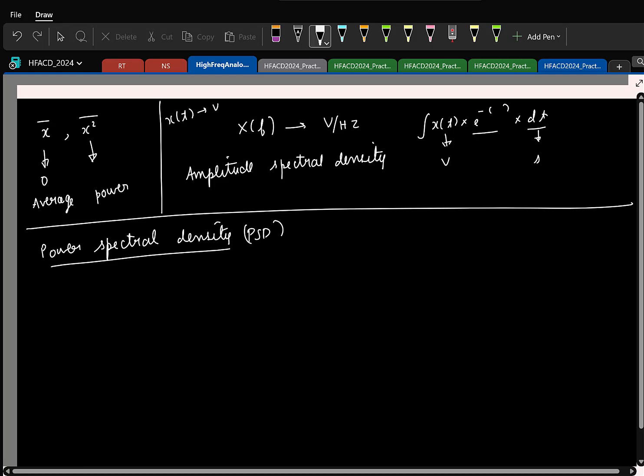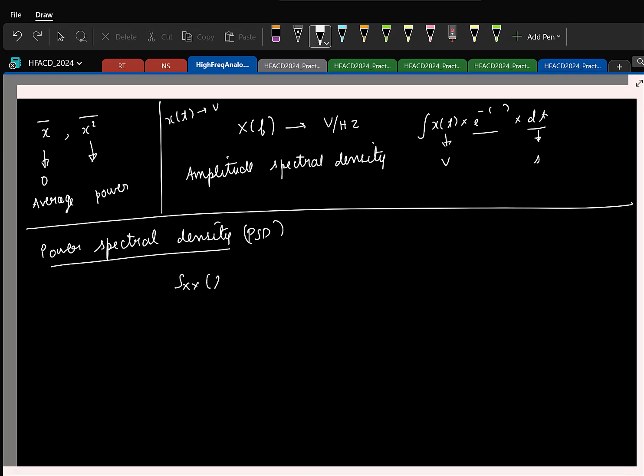And again, if you're interested, the definition is basically this. You take the magnitude squared of the Fourier transform, take the expected value of that, divide by the observation time, and take it to infinity. So basically you observe a signal for a particular time, take the magnitude squared of the Fourier transform, repeat it multiple times and average. That is basically the power spectral density.